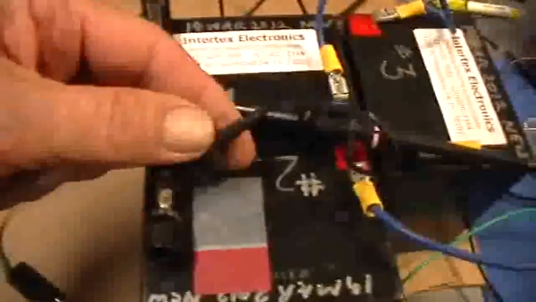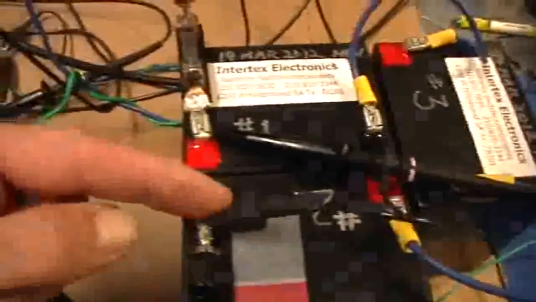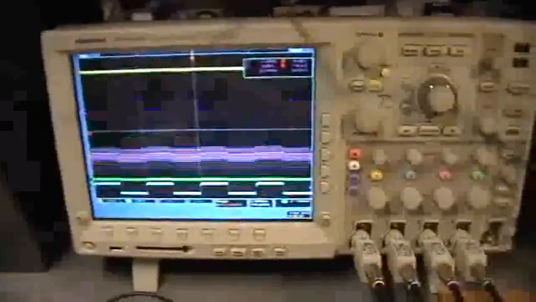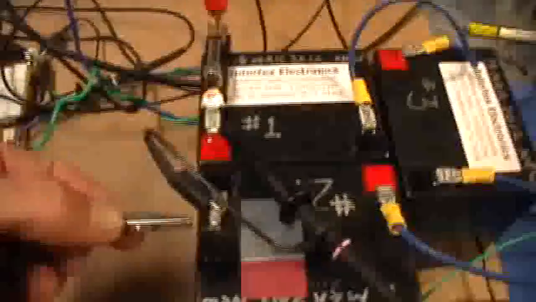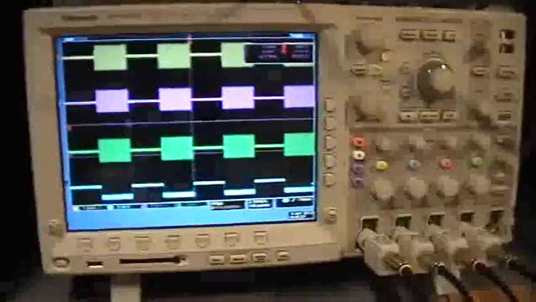Oh, I have the minus lead of the oscilloscope hooked to the battery lead. Let's try unplugging that. Oh, that's what that was. Okay, so you can see that we have a nice ground loop through the test equipment. Depending on where the battery's hooked up, or whether the minus lead for the battery thing is hooked up, we have a situation where we can actually unhook the battery and we get very little change in the waveform. Right?